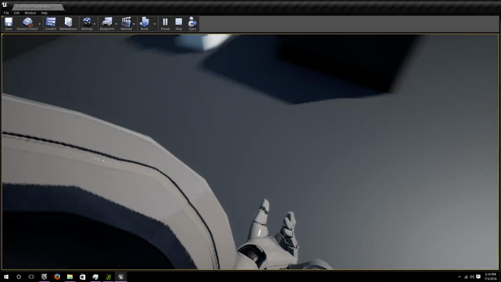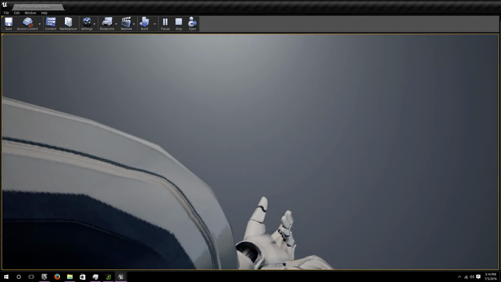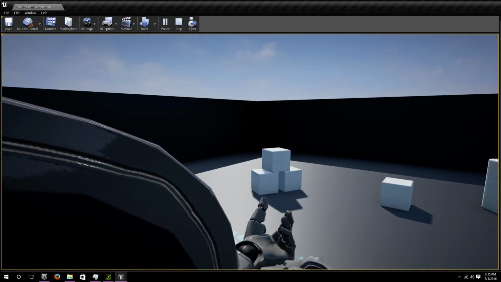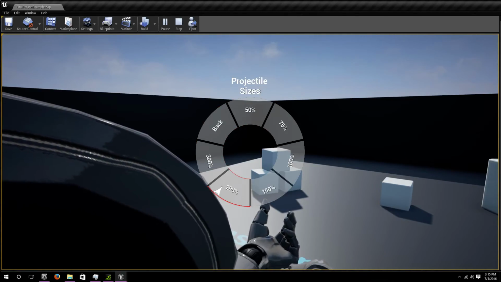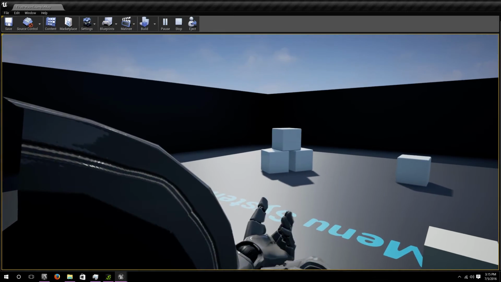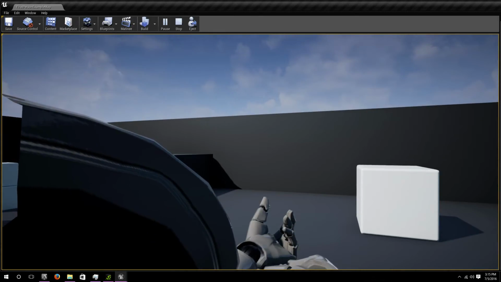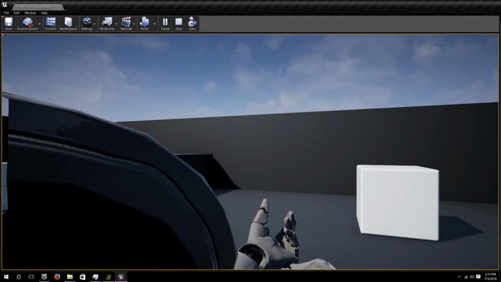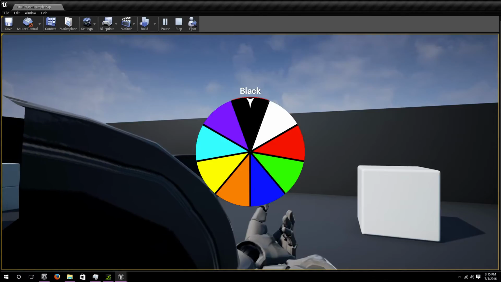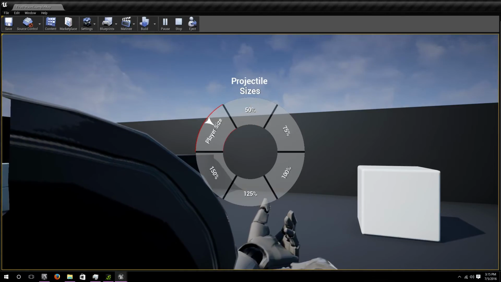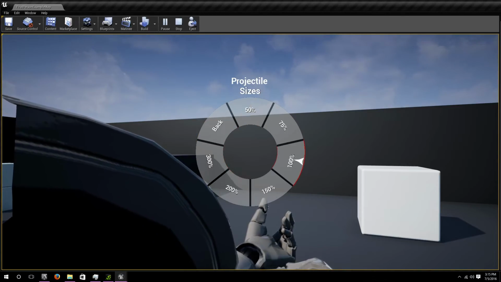Oh, I guess that was it. Maybe it. I was in the ground. Projectile size, player size, 200%. Doesn't seem to want to walk. Player size 100%.